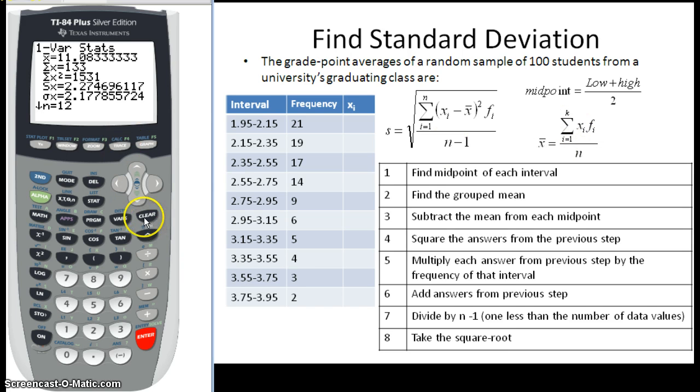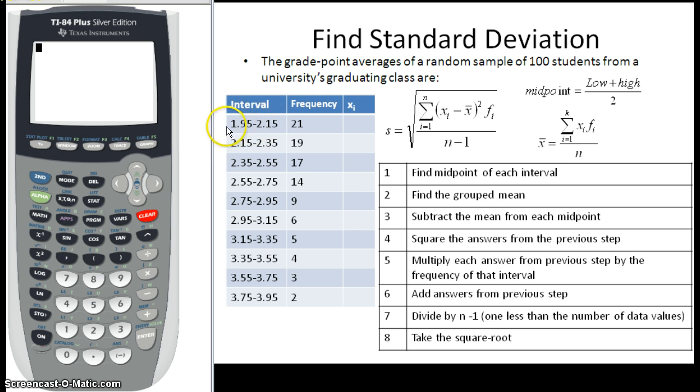So I'm going to go over here to my calculator, clear what we've got in there. All right, we want to do the midpoint first of this first interval, so I would type in 1.95 plus 2.15, get that sum, and divide it by 2, and there I have my first midpoint. Now, I'm going to do the second one. Typically there's a pattern with the midpoints, and so if I can pick up the pattern, I don't have to type these all into my calculator.